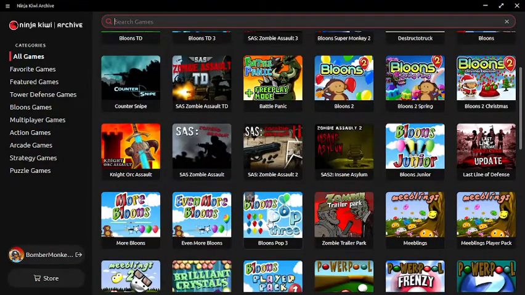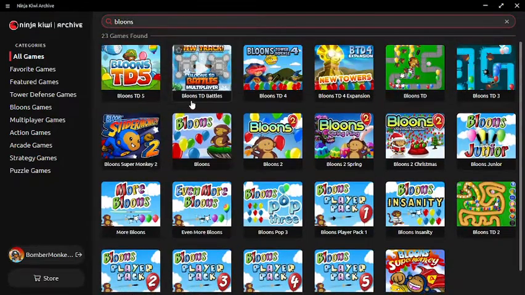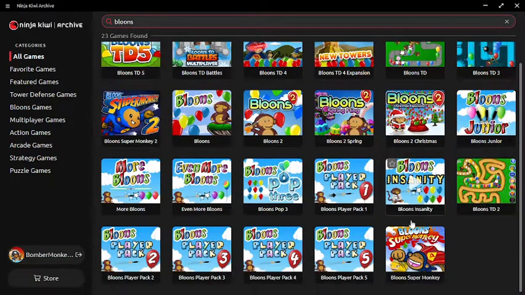Bloons Junior, Bloons Pop, even more Bloons, more. Yeah, it's just Bloons, Bloons 2, Bloons 2 Spring, Bloons 2 Christmas, Bloons Junior, more Bloons, even more Bloons, Bloons Pop 3. I didn't know they had two sequels before the first Bloons Pop even got released. Bloons Play Pack 1, Bloons Insanity, Bloons Play Pack 2, 3, 4, 5, and Bloons Super Monkey. I played Bloons Super Monkey 2, the mobile version, but the PC version, whatever you call it, never.